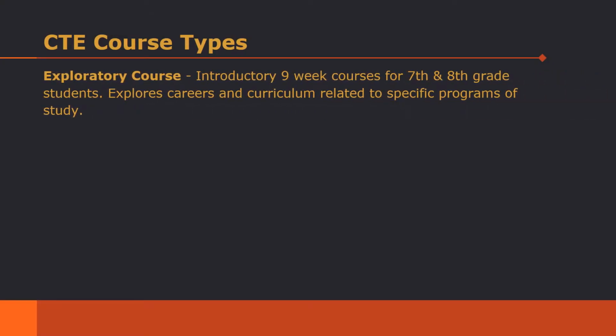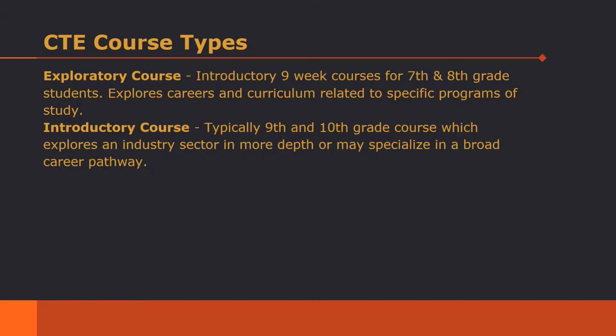So when you go through Eastland schools, you're going to start with an exploratory course. And actually these are in our 7th and 8th grade levels, and they are required. In other words, we require all of our 7th and 8th grade students to take exploratory career and technical education courses for 9 weeks. And they take 8 of them over 2 years. And the idea is to force all of them to be exposed to different career possibilities to see if there's an area that they would like to pursue more specifically.